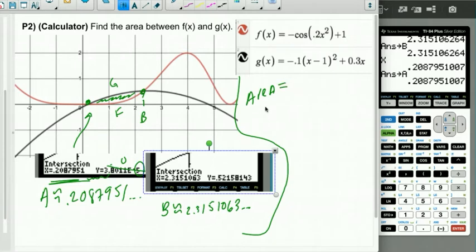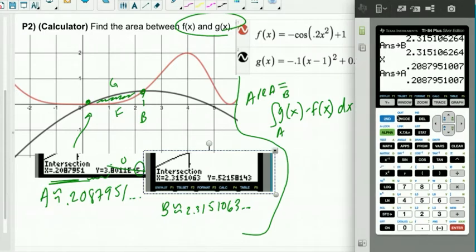I need to say that this is the integral from the thing I called a to the thing I called b of g of x minus f of x. Had I not labeled them, since these functions are not handed to me as f and g, I would need to write out the entire equation for each function. But because they were labeled as specific functions, I can use the notation that was handed to me, which is great. So I'm going to go ahead and do math 9.